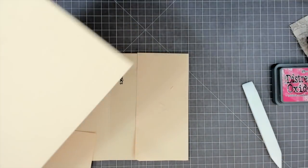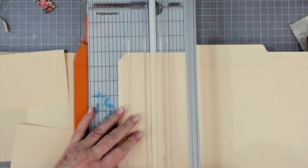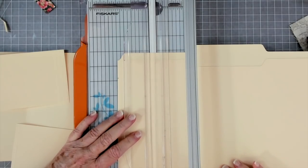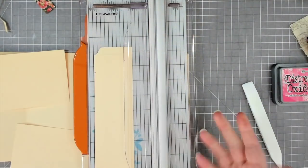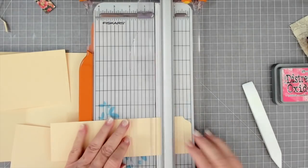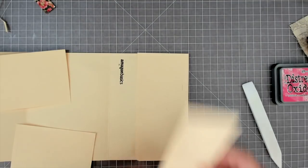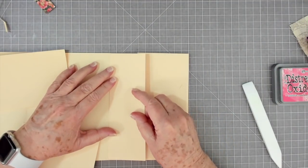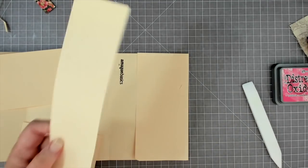Like I said, I'll tell you what some of these sizes are when I finish, but right now just bear with me. And if you want to craft along with me, you can just go right along and make one the size that you want it. You know, I'm making up these measurements as I'm going, so it's not any kind of science to this. Now let's see if this is going to be the right size. Yes, it is. So all I have to do is cut this in half.